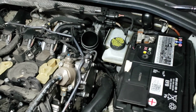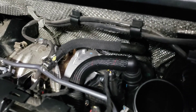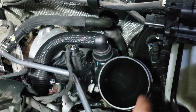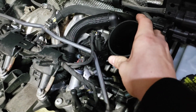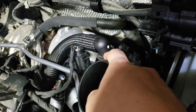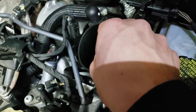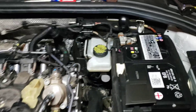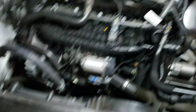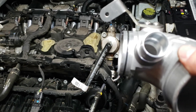The inlet was easier to remove than I thought. There is a T27 screw right there that you have to remove - hold onto it. Then this whole piece rotates backwards towards the front of the car and you just pull it out. The last step to getting it out is to remove this other line here. Getting this old pipe out was a pain - it took two of us to pull it off. Now we are going to be installing the new inlet pipe, secured by that T25 bolt.